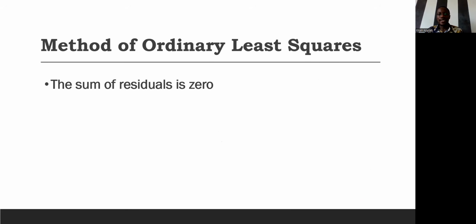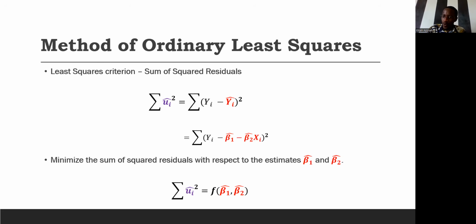Once this is done, in fact, the summation of the residuals, anytime you find a deviation of a value from its mean, the sum of that deviation is always equal to 0, proven by statistics. The sum of residuals is always equal to 0 whenever you do that. So it means that the sum of residuals becomes a little bit useless because we cannot advance. Now it is just 0. So what do we use 0 for? So we adopt what we call the least squares criterion.